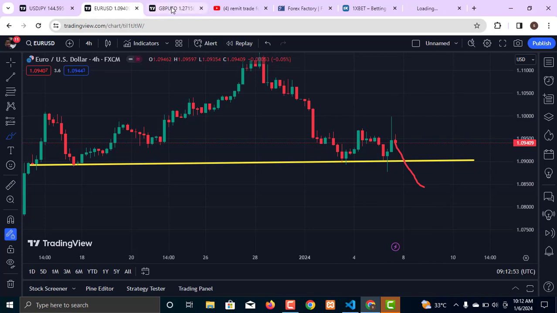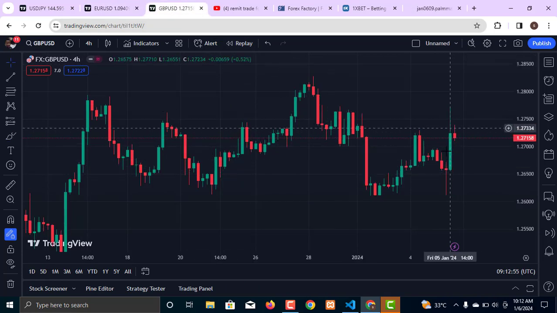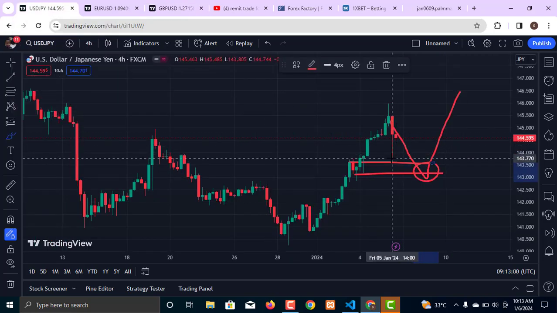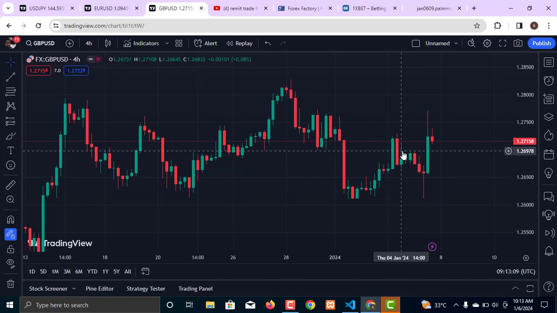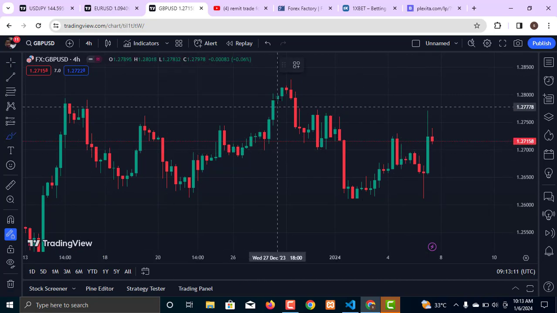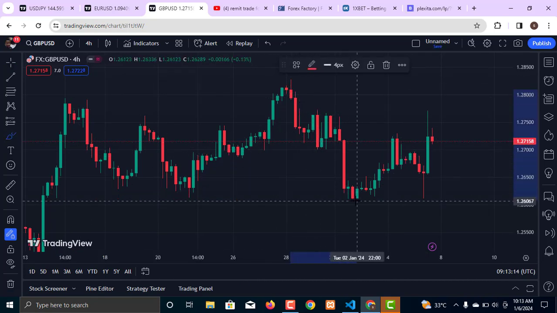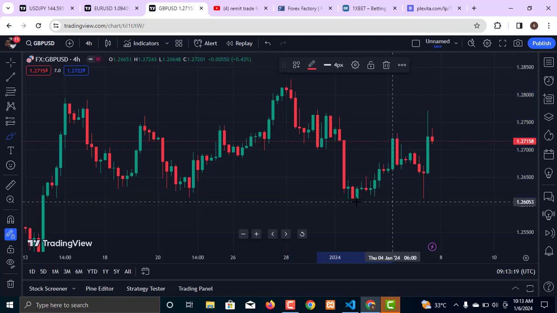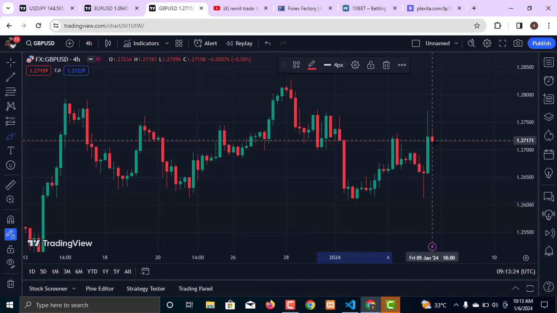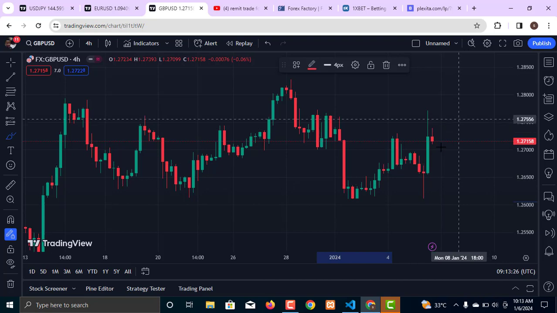Euro USD. And on GBP USD, we see a significant move to the upside, just like we see a drop to the downside on USDJPY. So for GBP USD, you see the market is at this very level of resistance, which is a very important resistance. If you also look at how the market has been moving on this very pair, you see the market moved down from here and then moved up again, came back down, could not create a new low at this very point of support. So right now, expect a little drop to the downside and then continuation upward.